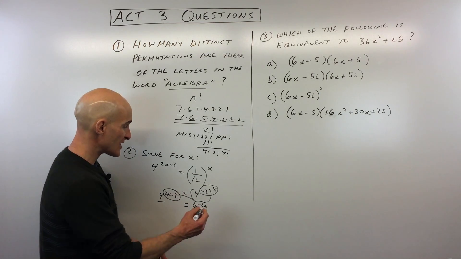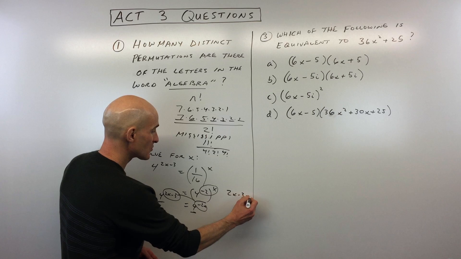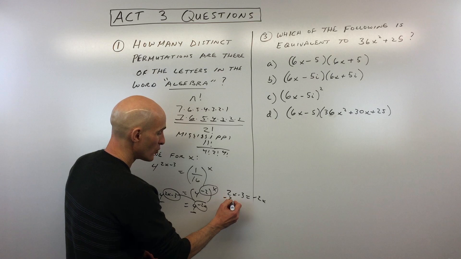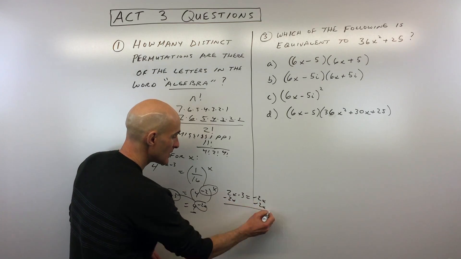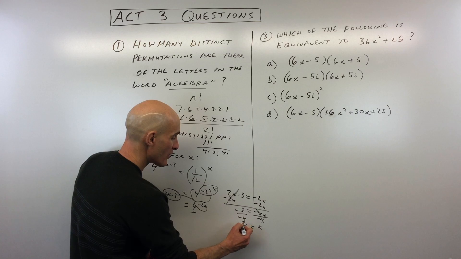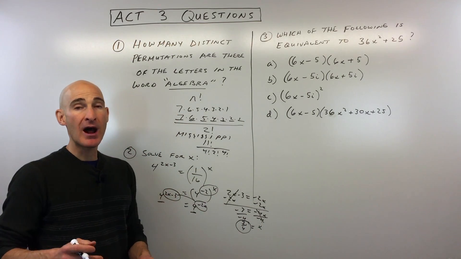So let's go ahead and solve this equation now. Two X minus three is equal to negative two X. Let's see, I'm going to subtract two X from both sides of the equation. So we've got negative three equals negative four X. I'm going to divide both sides by negative four. So X is equal to three fourths. So that's the answer to that problem.